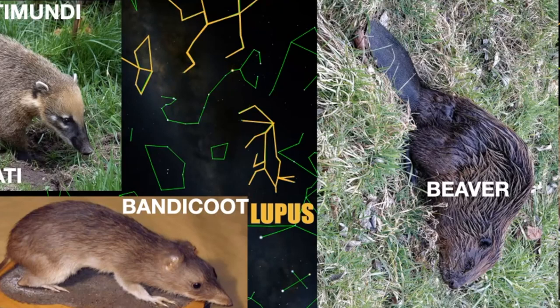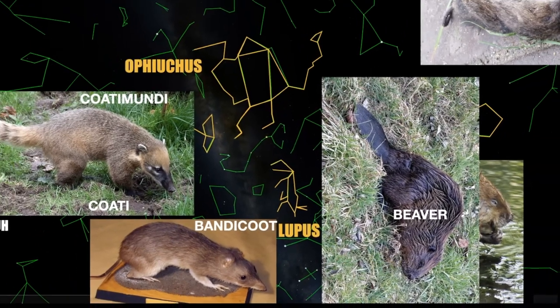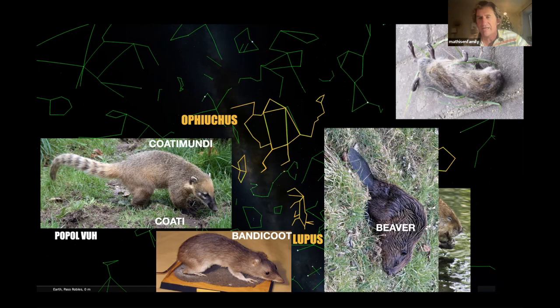So then along comes snapping turtle, the powerful turtle. And he says, oh yes, I am able to handle the earth on my back. And in fact, even if the earth should grow, I can grow with it. I can handle it. So who could be the mighty turtle who carries the earth on his back? We know it's not beaver. So it's not Lupus down there below.